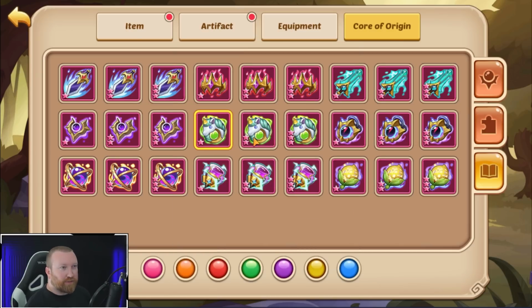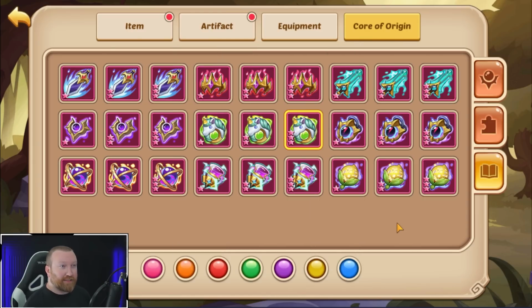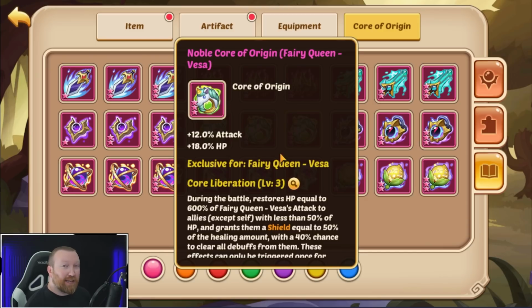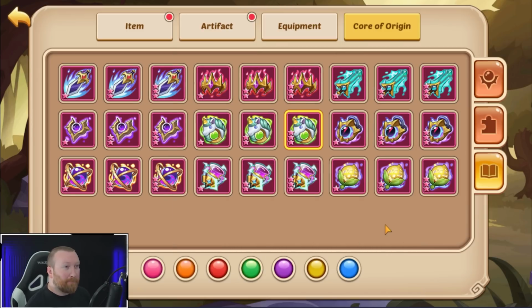They do have different names as well. You'll notice they changed from primary to advanced to noble, essentially the same as glittery, radiant, and splendid. It would have been so much easier if they just stuck with that, but I think they wanted to differentiate that, hey, these aren't actually artifacts. They are something different. They don't give as much of a stat boost as artifacts do, but they have these really good bonus effects.